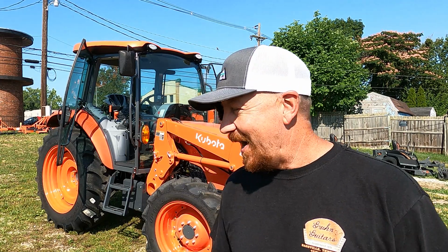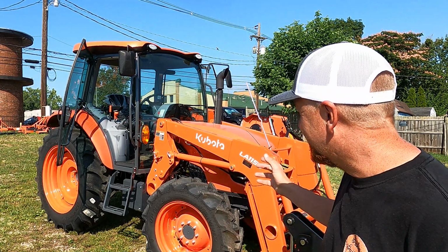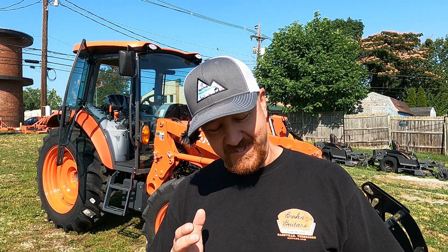Today, our hobby is stopping by our local Kubota dealer because we got to do some service on our tractor. And I was just out here noticing they have the perfect hay baling tractor. This is an M4 Kubota 74 horse tractor, and I just wanted to check this thing out. It is such a hot day, and I was thinking, man, having a cab and some AC and all those things would be really cool. So for all you guys that are out there doing your hay in the heat, this is the tractor you need to check out. So let's learn a little bit more about it.